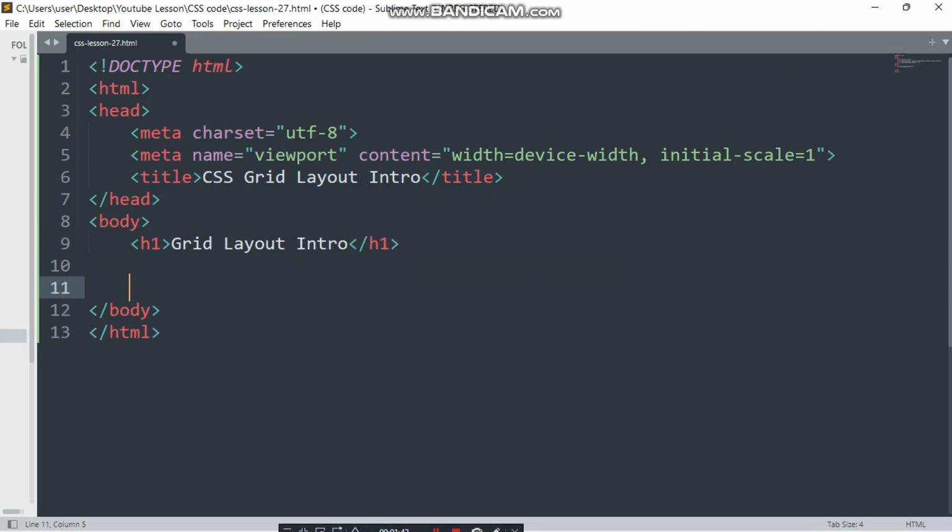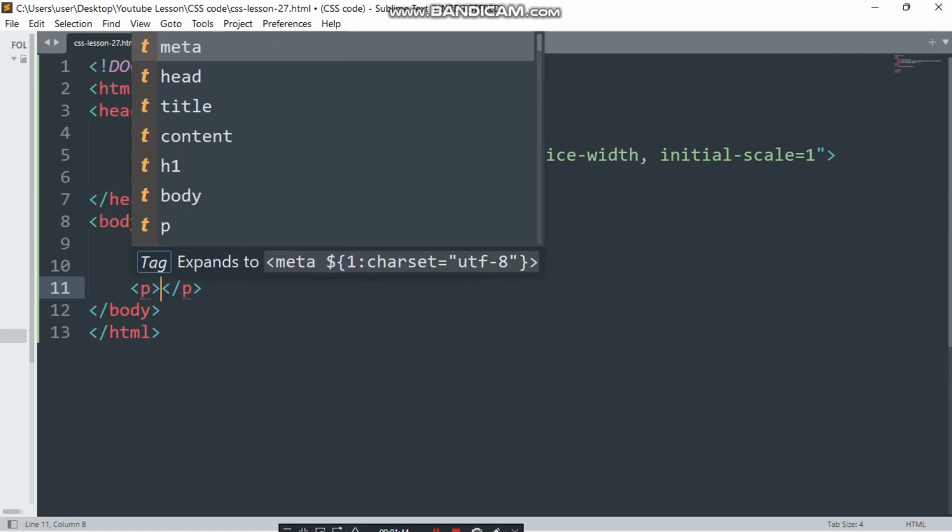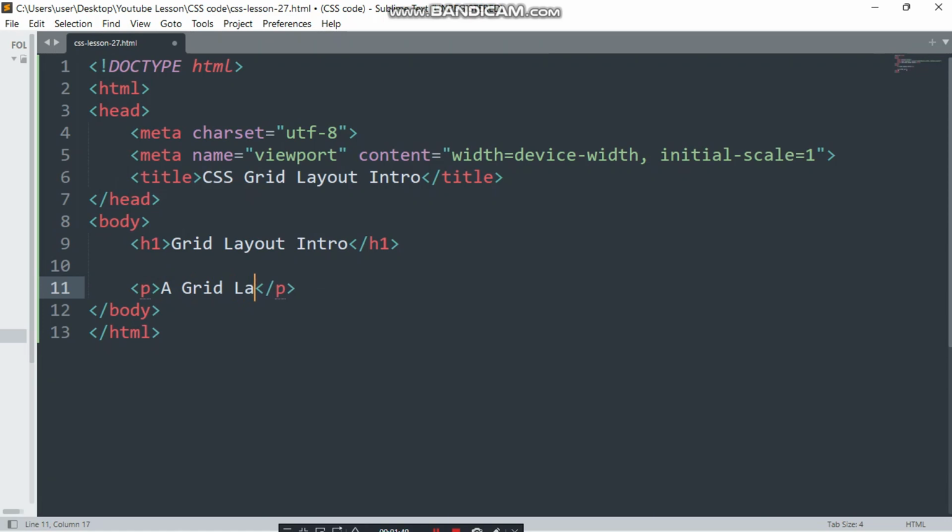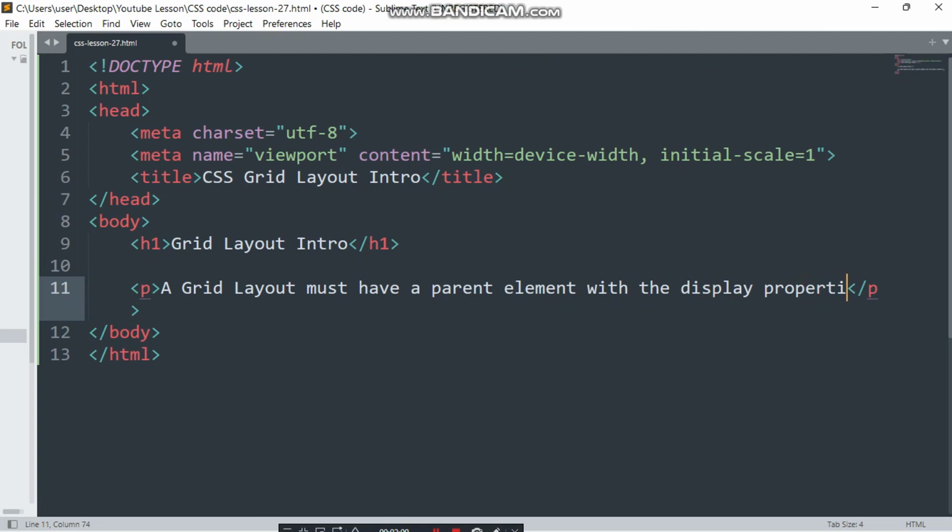On this we want to have a paragraph saying that a grid layout must have a parent element with the display property set to grid, or inline grid.